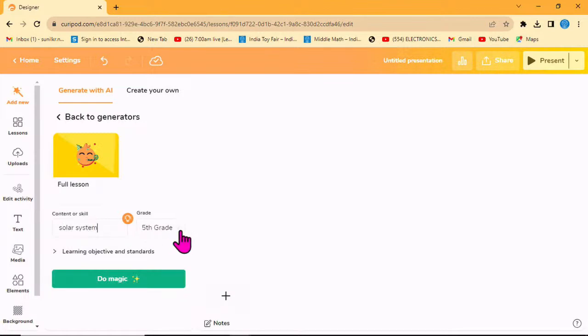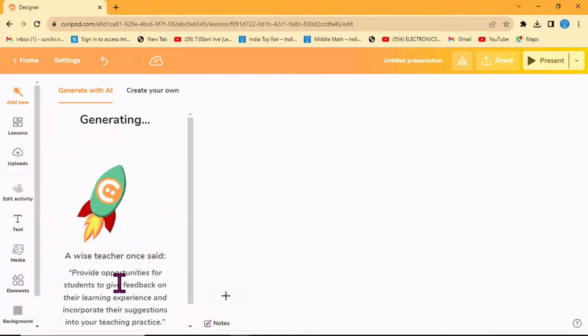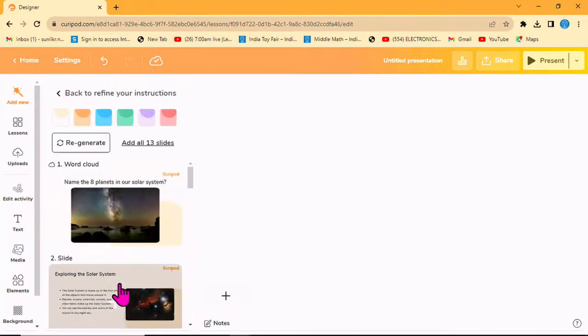So, this is the topic and I want to choose it for, say, class 6th. I have given my topic, I have given my grade, and now I will ask QReport to please do the magic. It gives you a beautiful quote. In the meantime, you read the code, and you will get the lesson generated automatically based on the given topic.